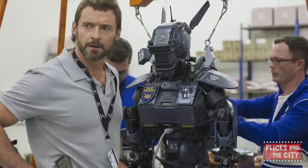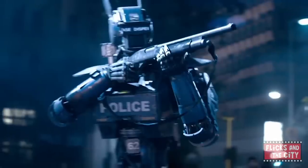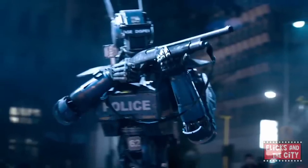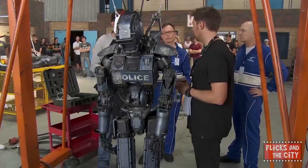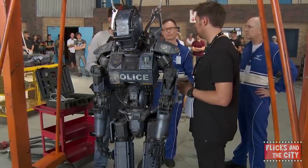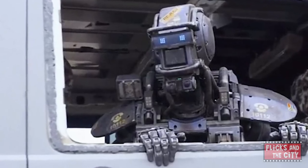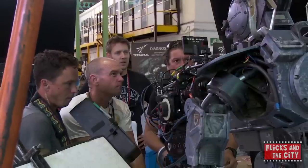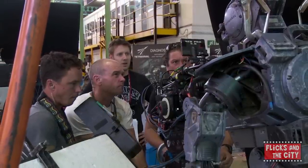In addition to visual effects, physical robots were also used during filming. Prop company Weta Workshop built 11 practical dummies of the movie's robotic police force and individualised them by swapping out different number plates and replacing panels with varying signs of ageing. As for the movie's star robot, there were three Chappie skeletons in total, and eight sets of panels which could be swapped out to show each stage of wear and tear that Chappie goes through during the film.